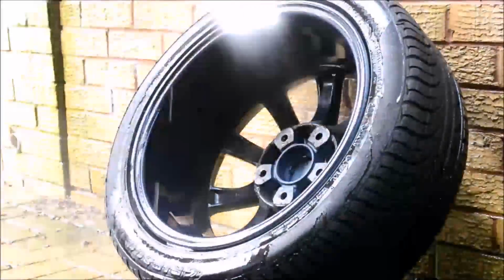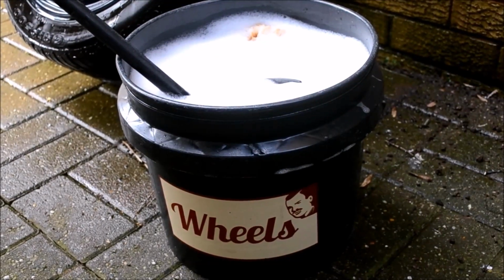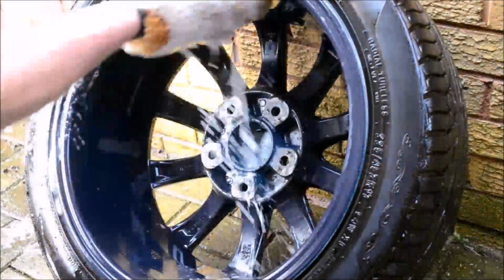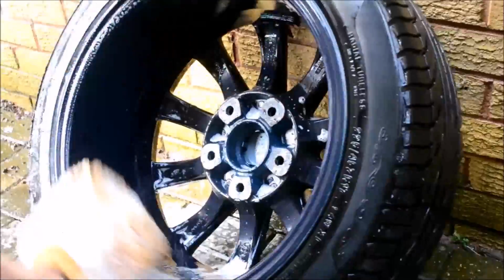It's a good idea to clean the wheels first because after cleaning the arch areas, this wheel bucket will become incredibly dirty and the chances of inflicting scratch damage to the gloss finish wheels will be massively increased.